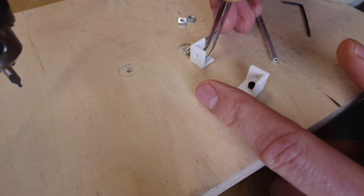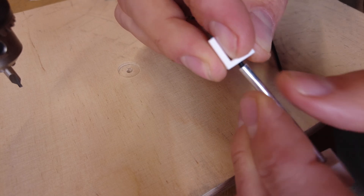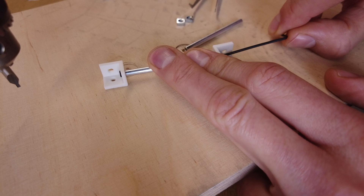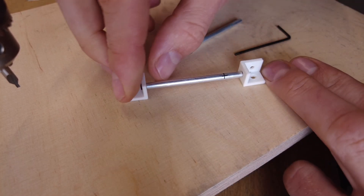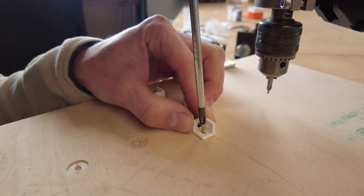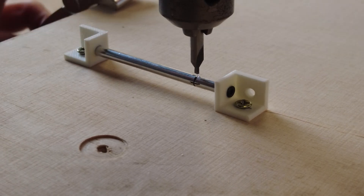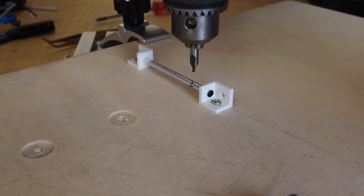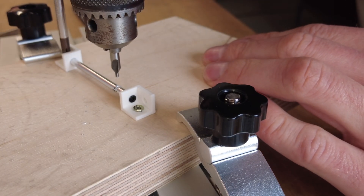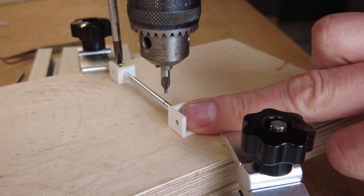These two parts will hold the tube at both ends. I added an angled wall to the part so the tube can be tilted by 90 degrees. This means both holes are drilled at a 90 degree angle to each other. These holes are for the linkages of the driver caps. This is a very simple way to drill the first two holes more or less accurately. After the first hole the adapter can be unscrewed from the plate and rotated by 90 degrees for the second hole.